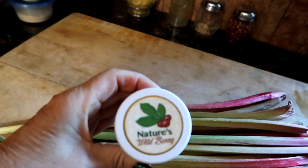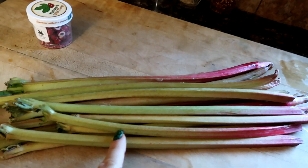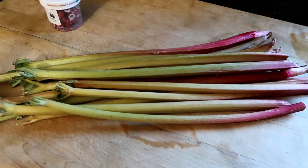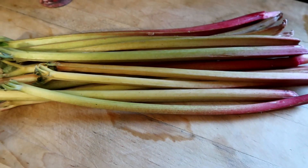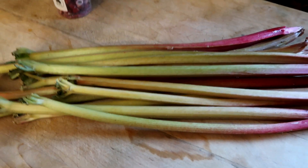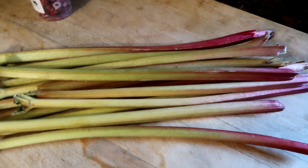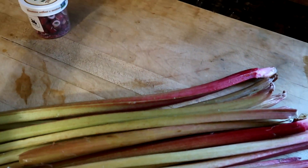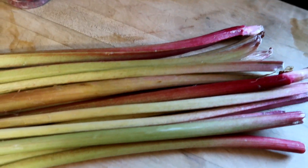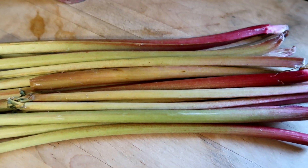Today we are putting the ladidi berry up against rhubarb. I don't know how many of you have had rhubarb sauce — my mom used to make it when it was rhubarb season. We had it over ice cream or just by itself and it's delicious. But rhubarb requires a lot of sugar to make it edible because it's so sour. I got these ladidi berries that make sour stuff sweet, so maybe they can handle rhubarb sauce.